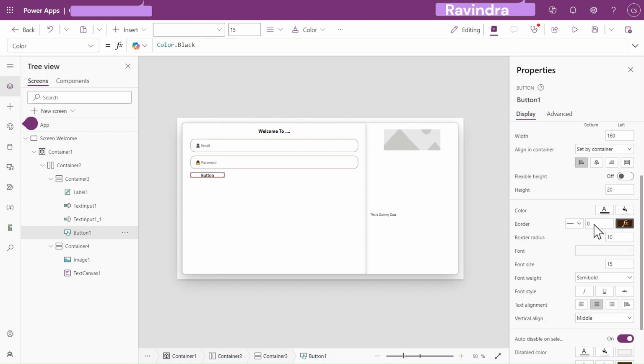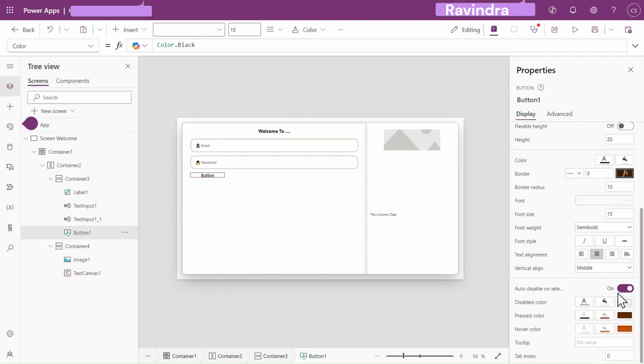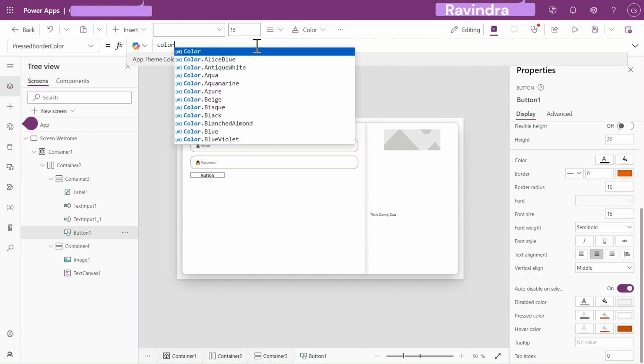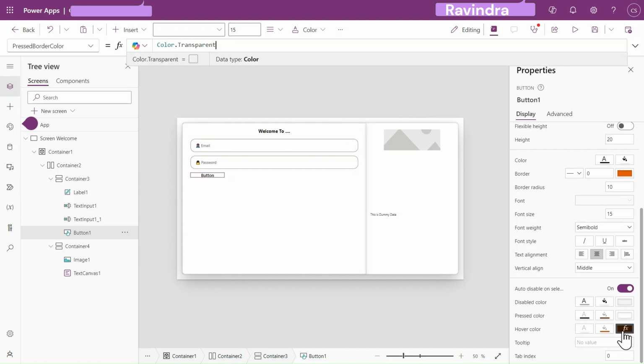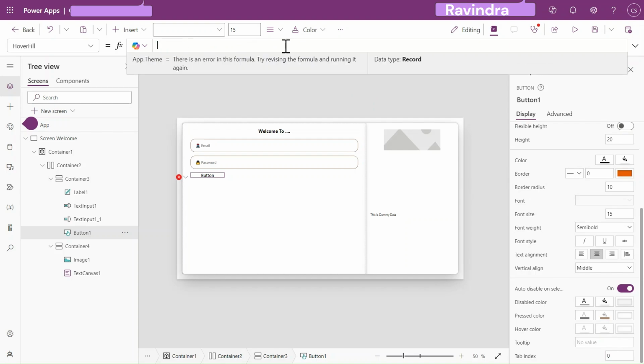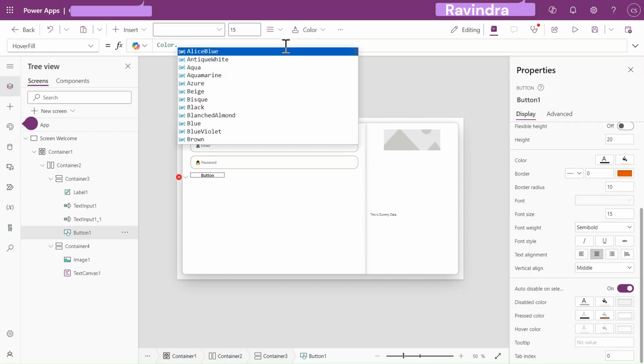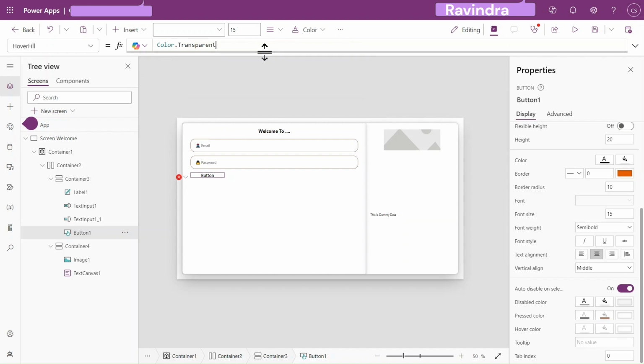Let's make the border 0, and here also let's make the color Color.Transparent. Here also we need to change the color to Color.Transparent, this color as well. Okay, Color.Transparent.